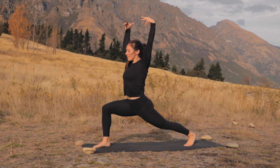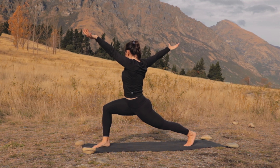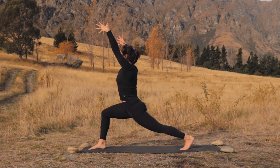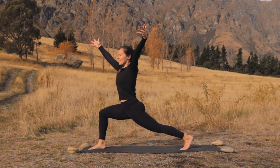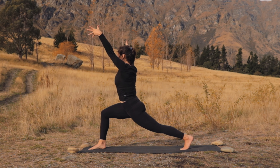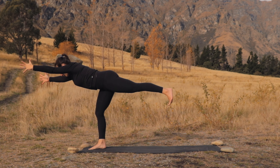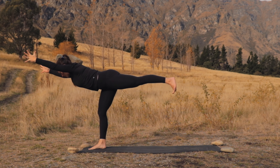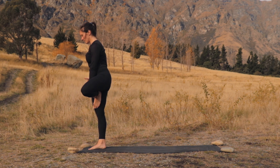Your top hand can come down to support you at any time — just playing with a little bit of fun here today with balance. With your next exhale, squaring off the hips, you can bring your hands down for support, coming into warrior three. Notice if the right leg is starting to bend — try and keep it straight. Then with control, stepping the left foot back into crescent lunge. Twist again if that feels good — right arm forward as you exhale, left arm back, inhale reach to center, switch sides. One more time on each side, just twice — this helps with those standing rotations when we balance. With your next inhale, fly back into warrior three, and then slowly start to draw the left foot into your tree pose position of choosing.